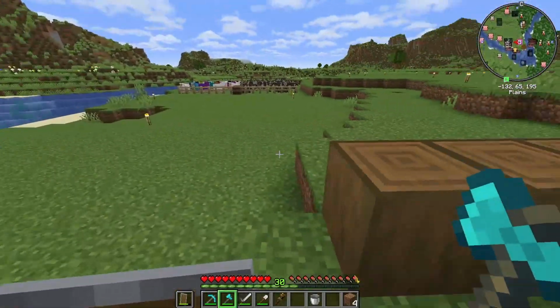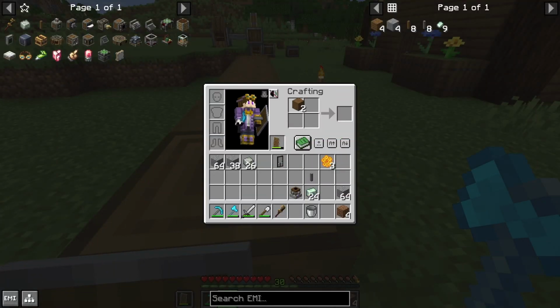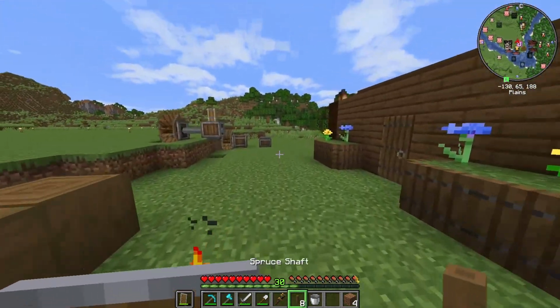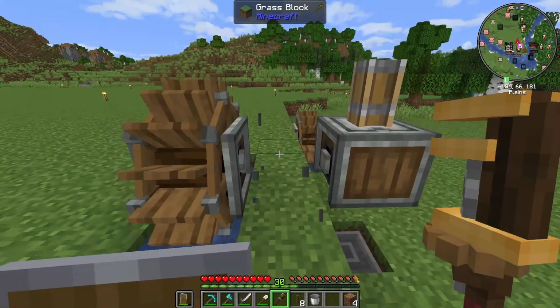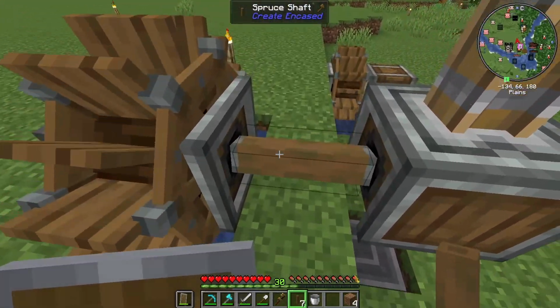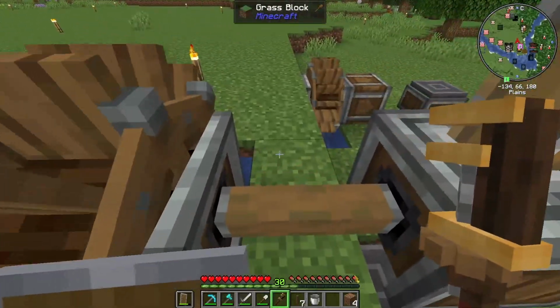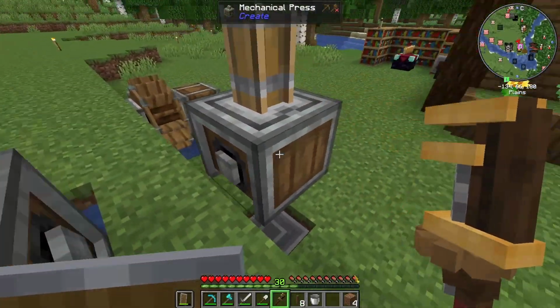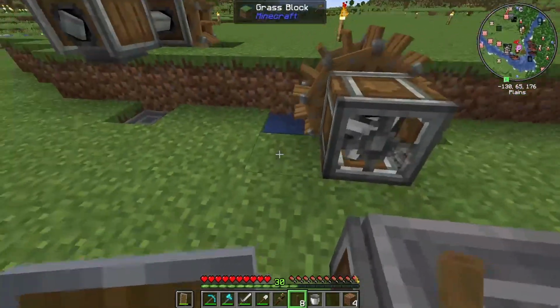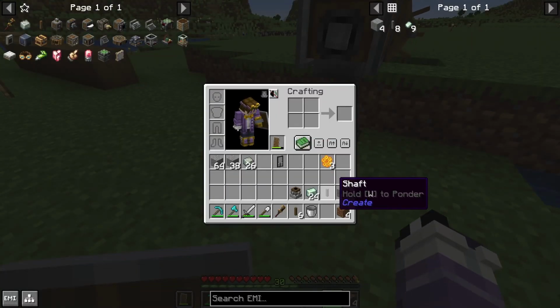Next up, we are going to need to connect some shafts to this, and something I want to try is we have an add-on in here. Yes, spruce shafts from Create Encased. I want to see how these look. Let's pop this guy out and pop that in. Okay, interesting. There's a little bit of a contrast going from the other machines, but I think that looks nice. And it also helps that these shafts are a little bit cheaper than the andesite equivalent.